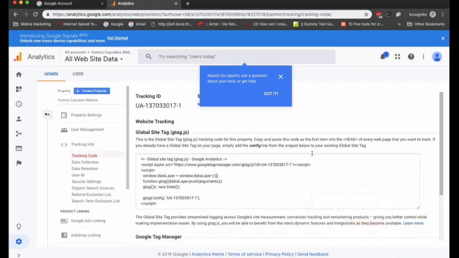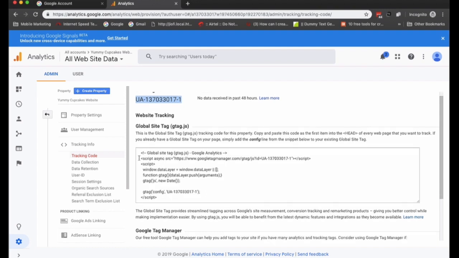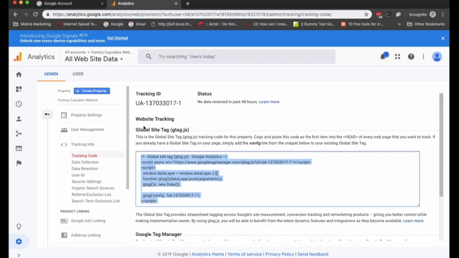So once you're there, you'll basically receive a tracking ID which you can add to your website. You would also receive a website tracking code. So you can either use a tracking ID or the piece of code which you have received from signing up the Google Analytics.